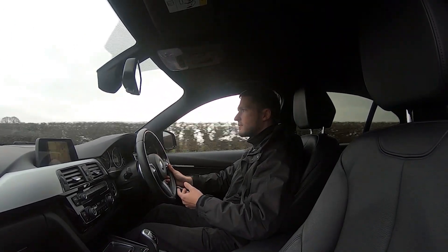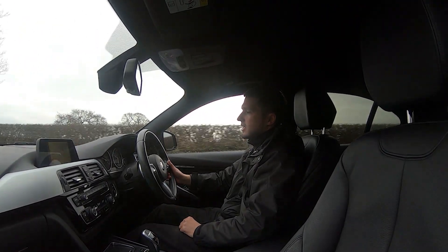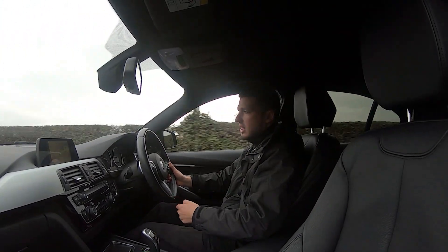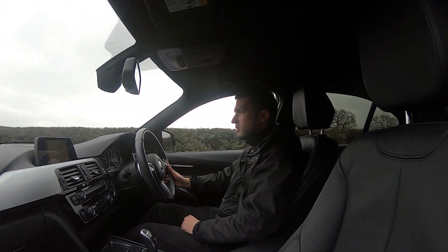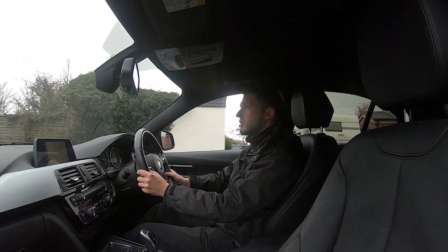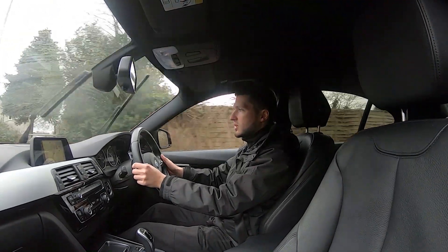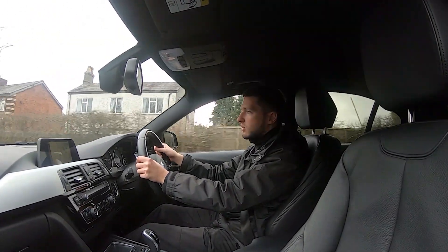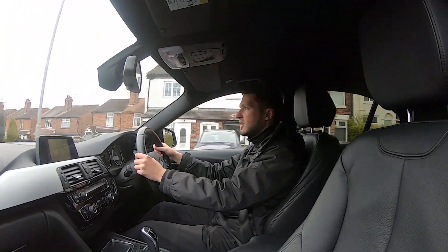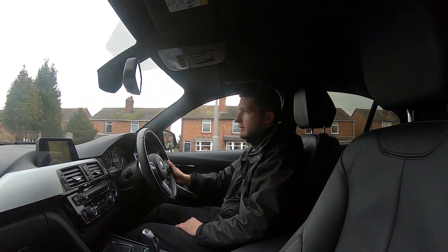Here at RS Car Sales we've been doing deliveries for three to four years, and free next-day nationwide delivery for just over a year and a half. Even though the COVID-19 situation has caused many issues, we feel quite well prepared as it's nothing new to us. We've adjusted to contactless delivery — we sanitize the keys, sanitize our hands before getting inside the vehicles, and do an extra thorough prep clean before it goes out for delivery, helping ensure your safety and ours.